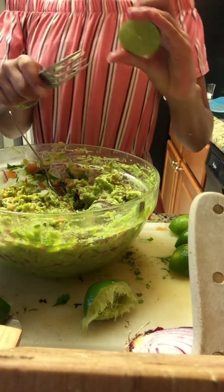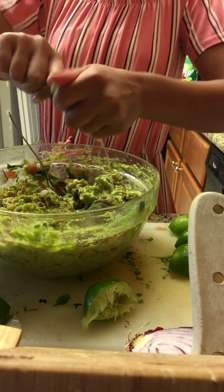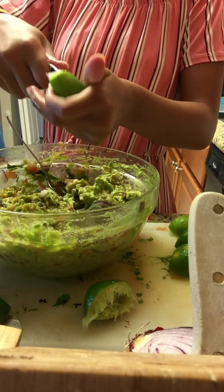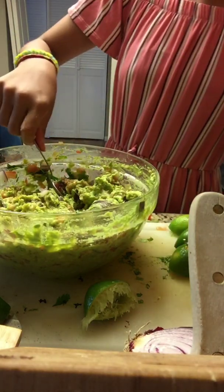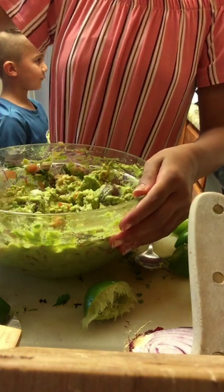Okay, so if you're wondering how to do it with the fork, all you do is you just stick it in the middle and you just twist the fork around, and the juice will come out. And then we can just mix it and see how it tastes.